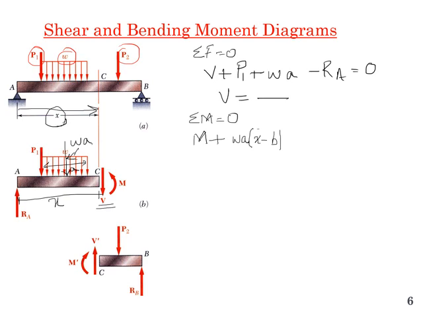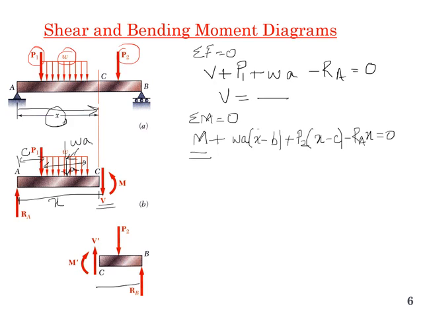And we have P2, okay, that is again acting in the same direction of M. So plus P2. Now the distance, let's take this distance as C. So we can write this will become x minus c. And we have RA multiplied by x is equal to 0. When we solve it, we will get the value of bending moment, and this will be, of course, the internal bending moment. Okay, now we can also take a section from right to left.